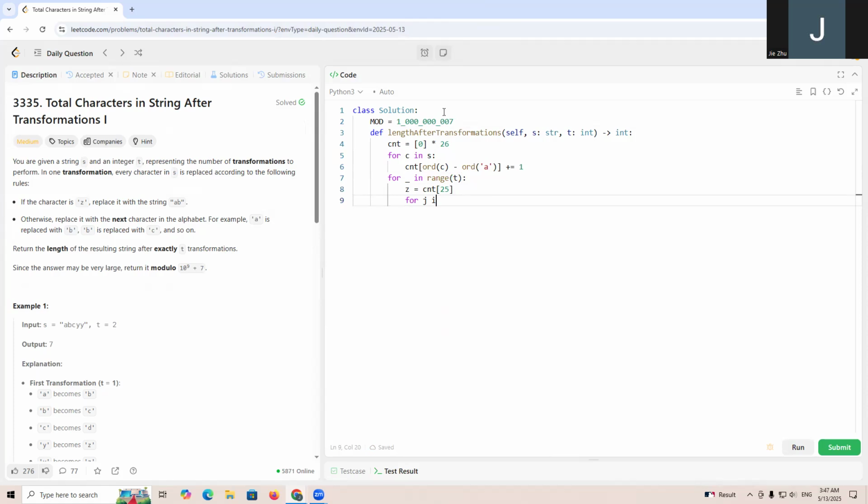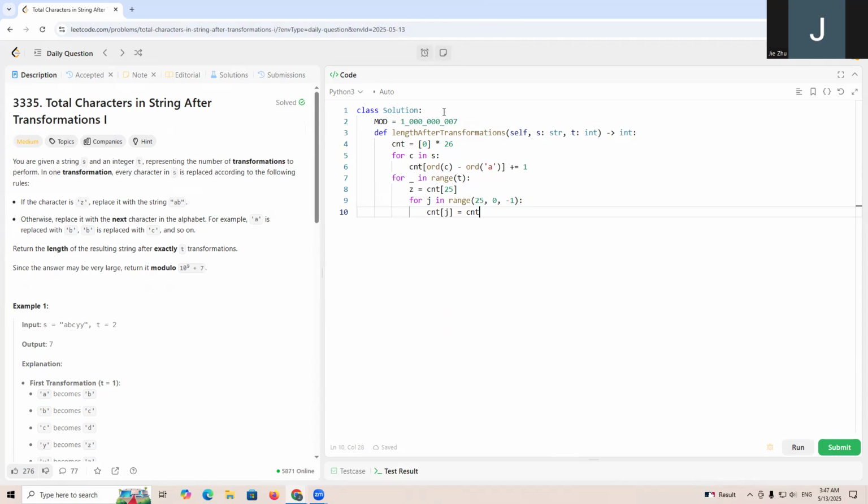For j in range 25 down to 1, count[j] equals count[j - 1]. Then count[1], because this adds two values, we should have mod here, equals (count[1] plus z) mod self.mod. And count[0] equals z.